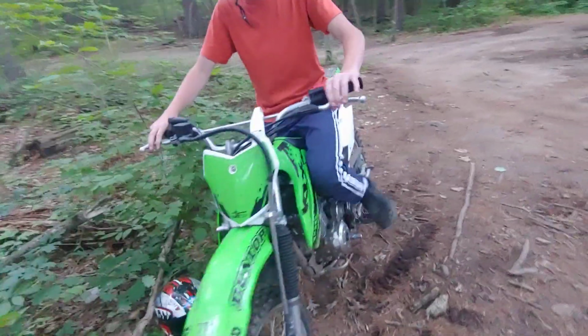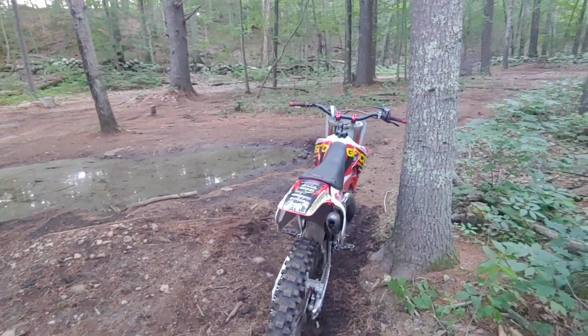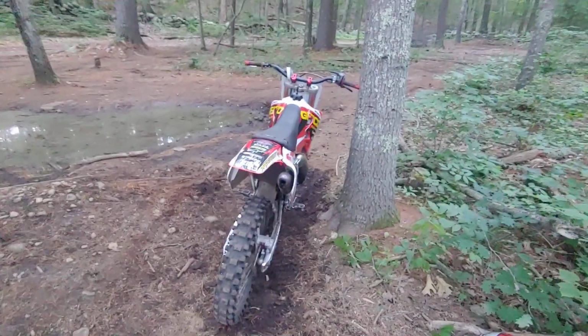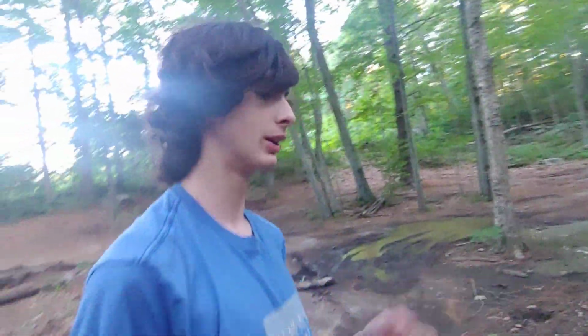So that's it for me. Now his bike, this CR125. It is the best bike you should get, but just make sure it has the main jet in it when you first get it, if it's not running right.